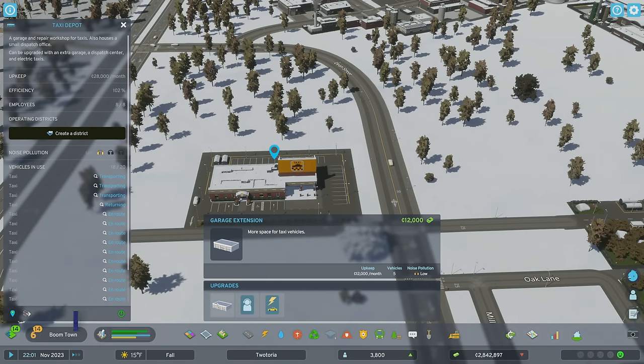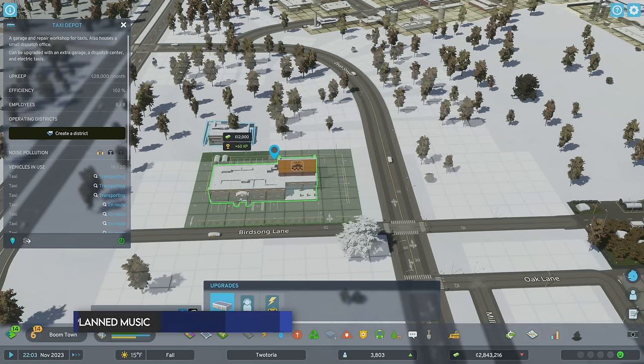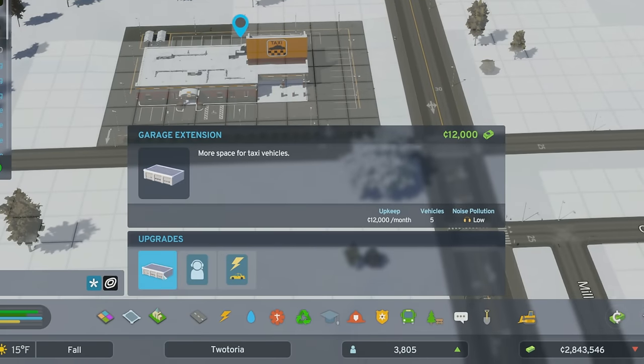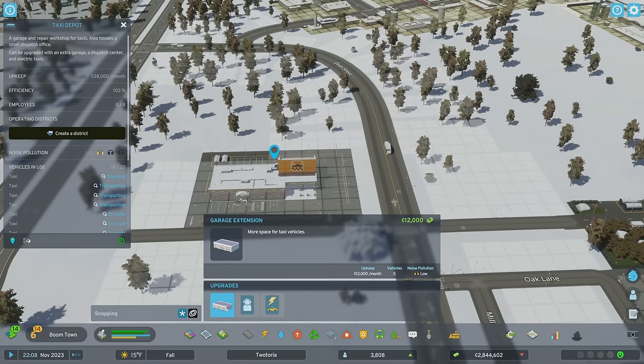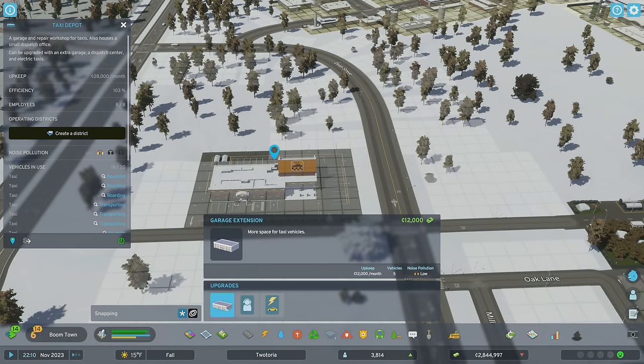And then the other upgrade that you can add is the garage extension. Now this extension is a sub-building, so it adds it onto the outside. So you might want to leave some space there. It adds 5 vehicles and $12,000 a month in upkeep. So again, I don't know if this is the most cost-effective method of expanding your fleet. You take a look, for instance, the upkeep of the taxi depot itself is $28,000. So it wouldn't take long for garage extensions not to be a viable way of actually increasing capacity here.